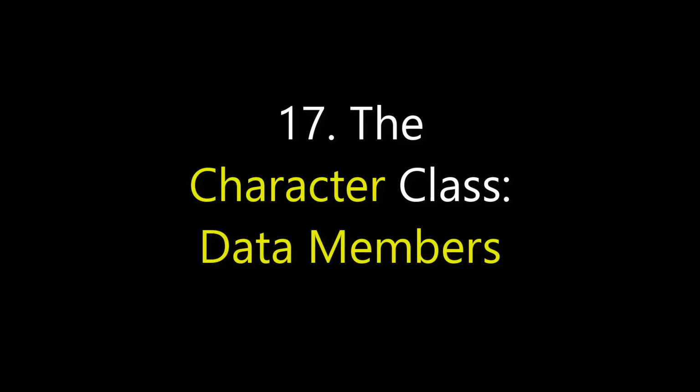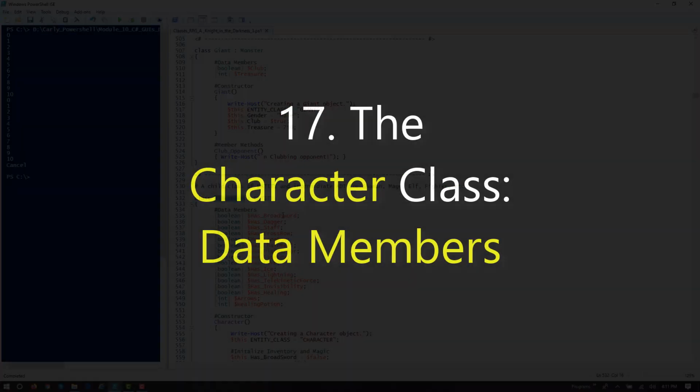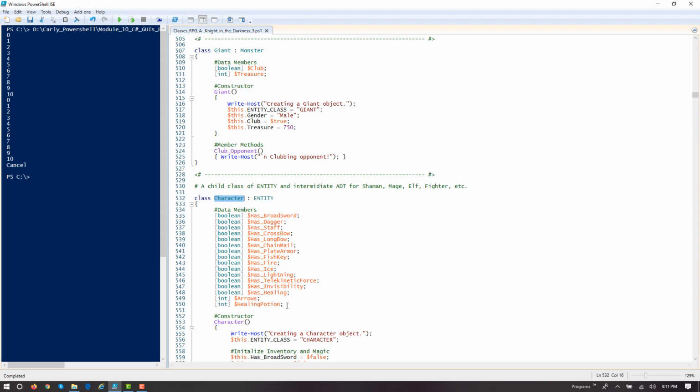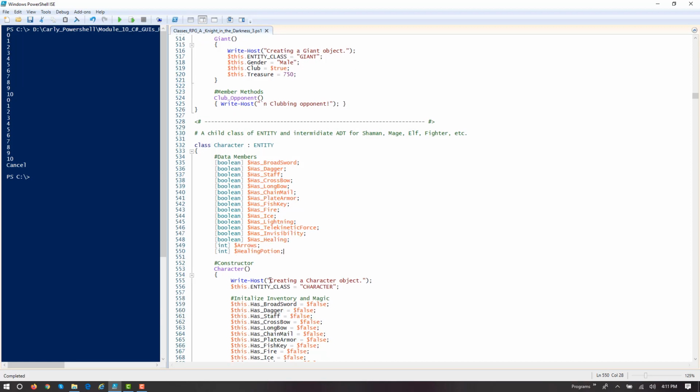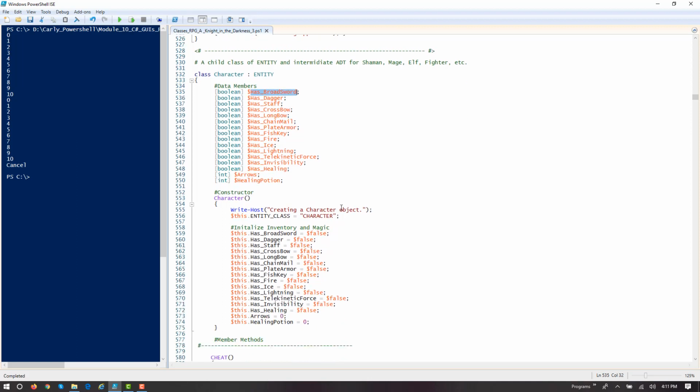So character has other data members and attributes, whether or not it has items in the game, inventory items that can be found and used in the game. Healing potion, the fish key to solve a map puzzle, chainmail for armor or a crossbow or a broadsword for a weapon, okay?